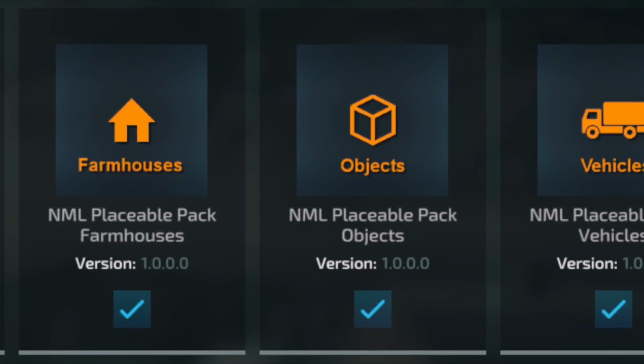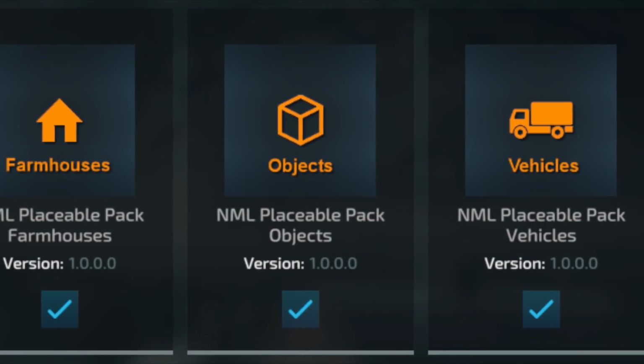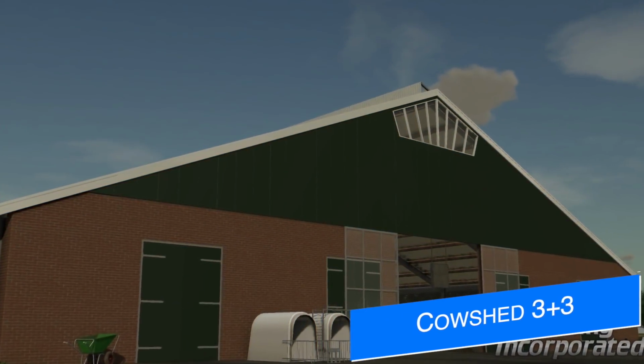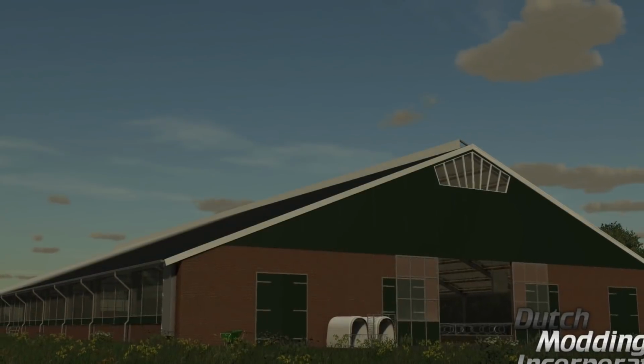How soon is always the question, but at least it's great to see that more mods from him are coming to make your farm building process even easier and better. I love it. If animal placeables are more your thing, Dutch Modding Inc. has you covered with their Cowshed 3+3 for Farm Sim 19.